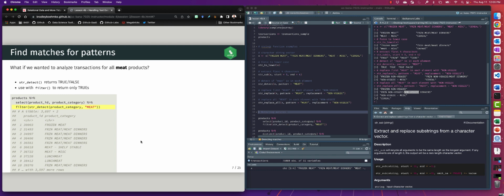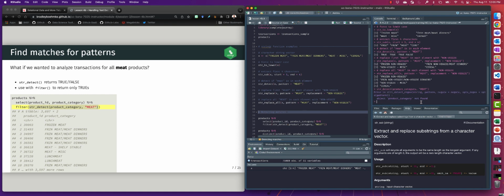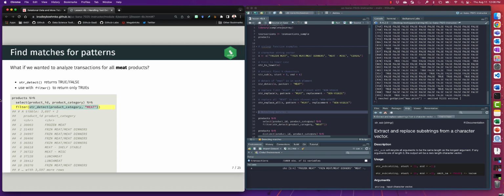All right, so something that's really useful is notice how we can use str_detect, and that's going to return a true or false response. If we look at a particular vector of product categories and we do detect, we get this true false in response. Well, the nice thing about that is we can put this into a filter statement.